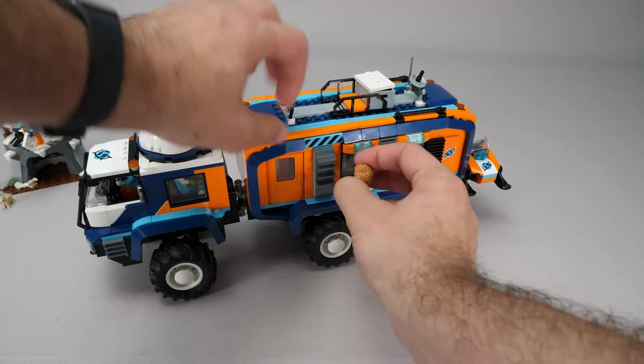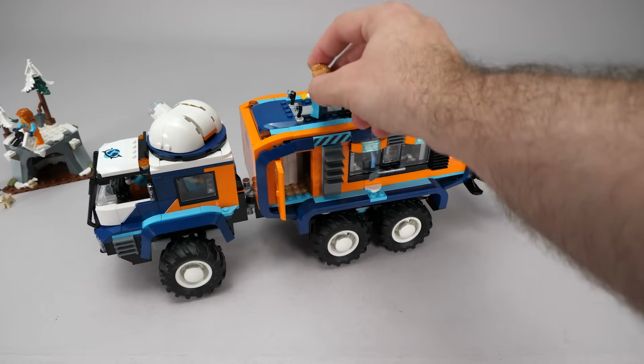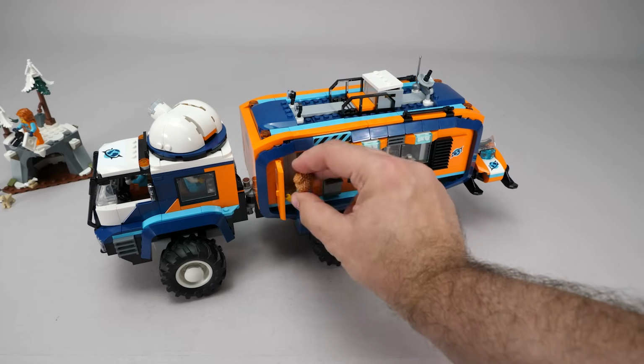Well, a couple of little things that will sound like nitpicking to most of you. Firstly, we have a door here to get to the back area. There's a ladder to climb up to the roof, but how do these people climb to the door from the ground? On the wheels? An extra ladder down here would have been handy.